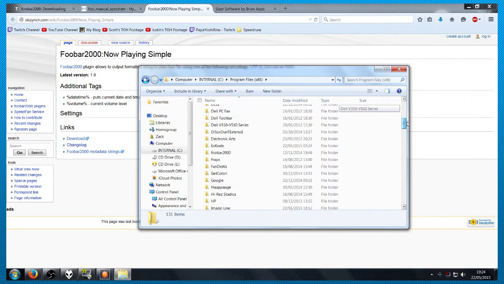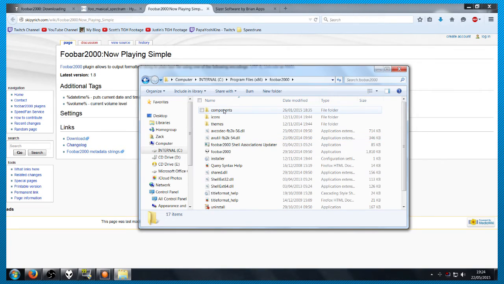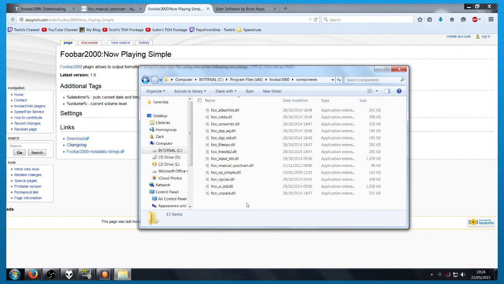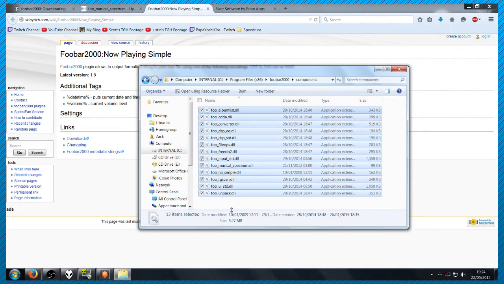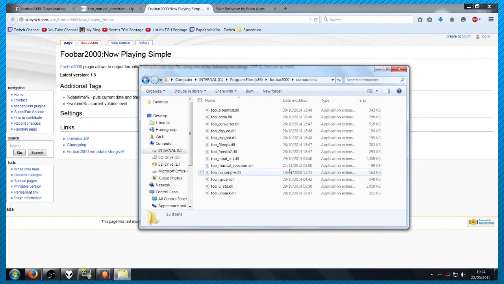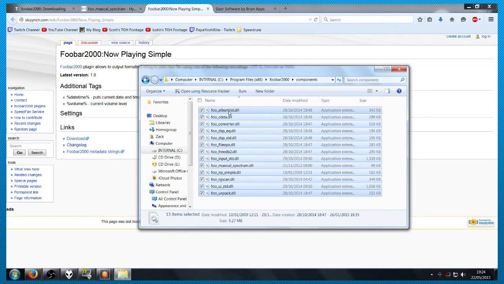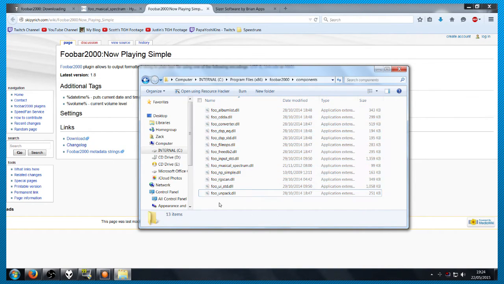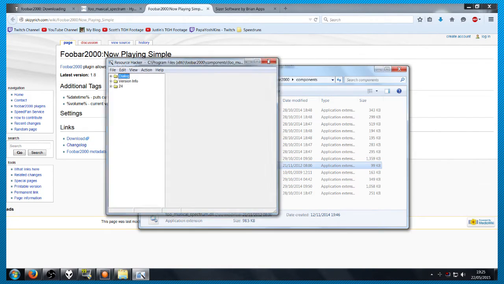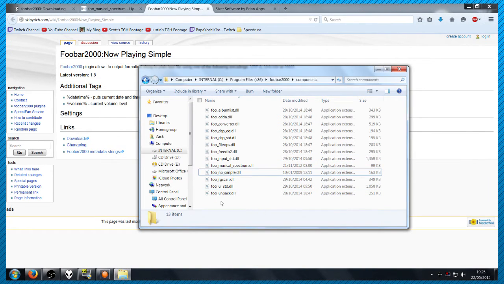Go down to Foobar2000, and in the components folder is where you drag the two components. They're application extension .dll files. Don't worry about all the other things I have in here. Foobar comes with all of these except the musical spectrum and the now playing simple, so those are the two you just downloaded and want to drag in here.